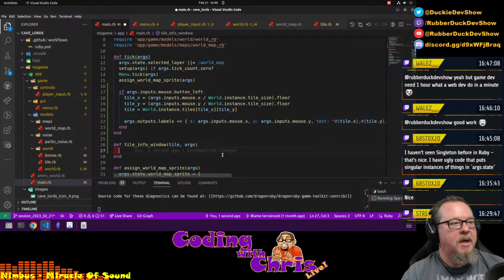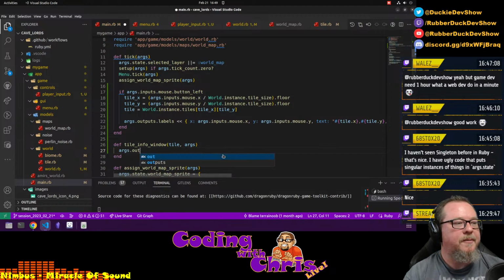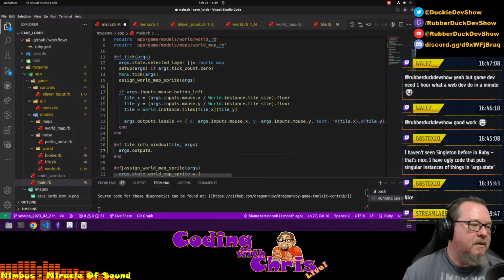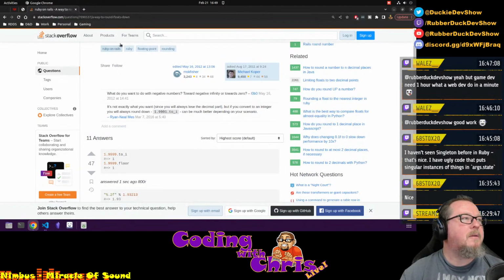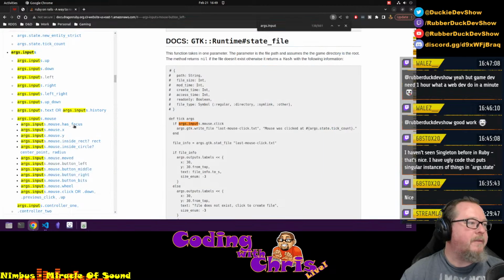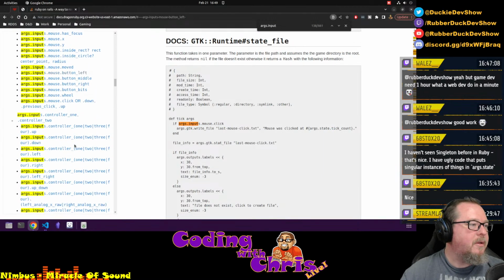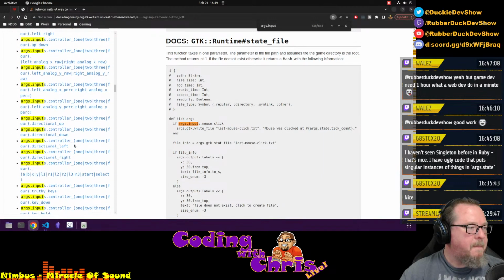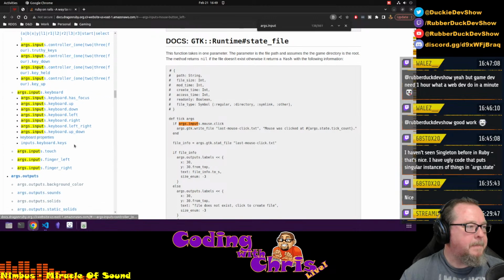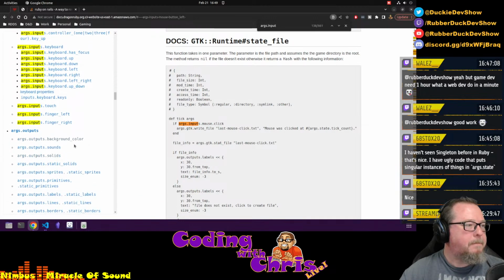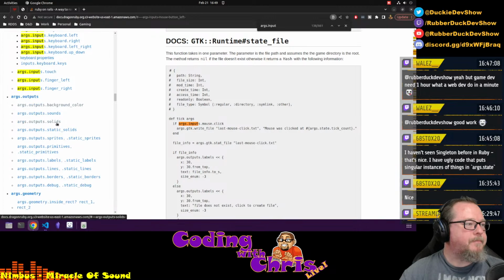All right, so what I want here is... Okay, I can't remember what all my little bits are here for graphics stuff. Labels, lines, borders.